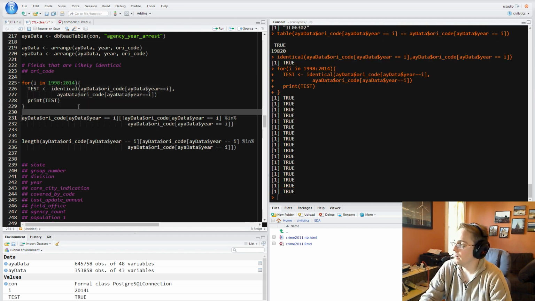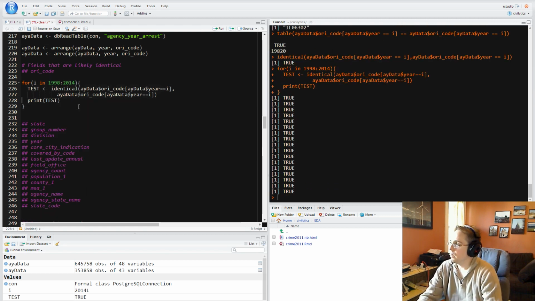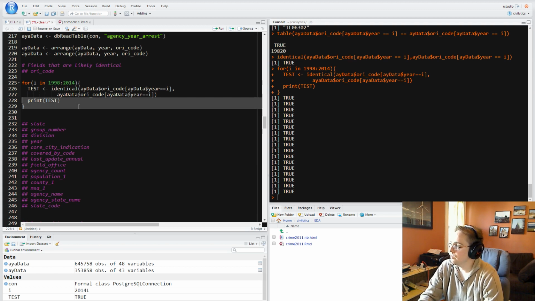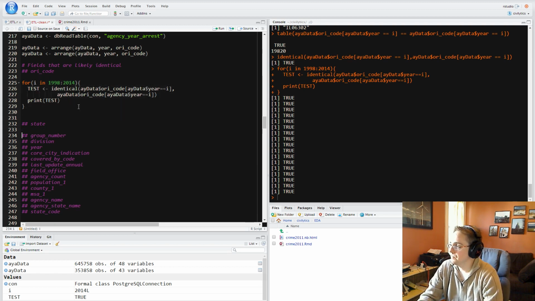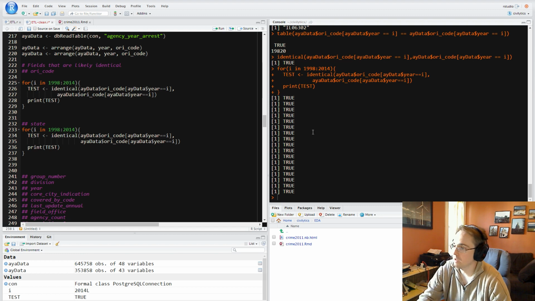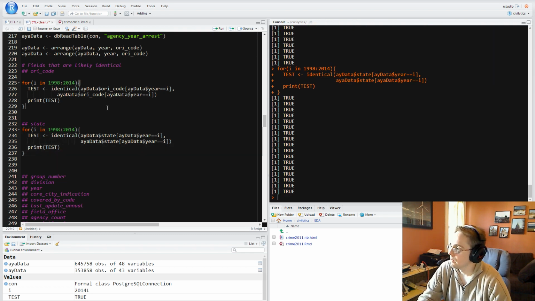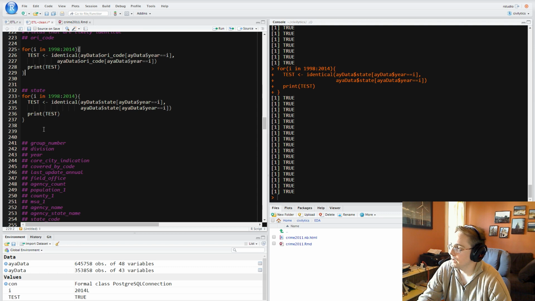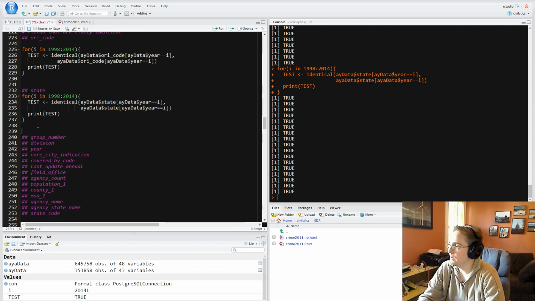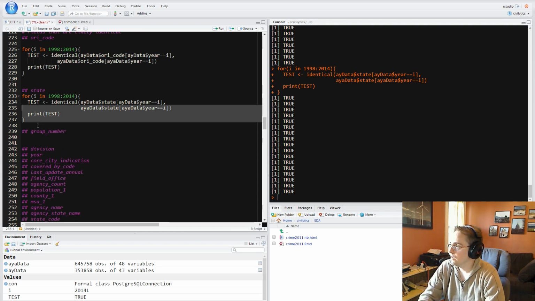Go. Are identical. So I probably should have given these more distinct names so it was easy to spot a typo. Whatever, that's how it goes sometimes. Let's see. So we know that state and ORI code are identical. That's great. Be happy about that.